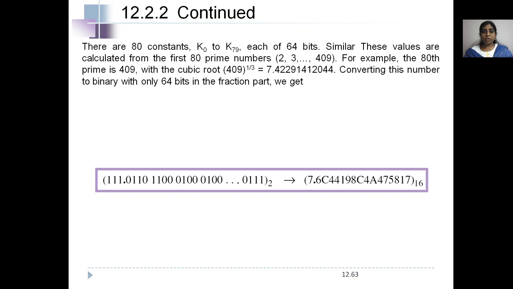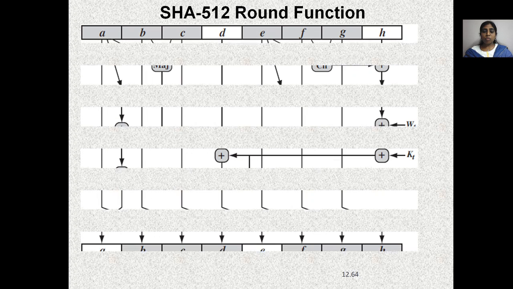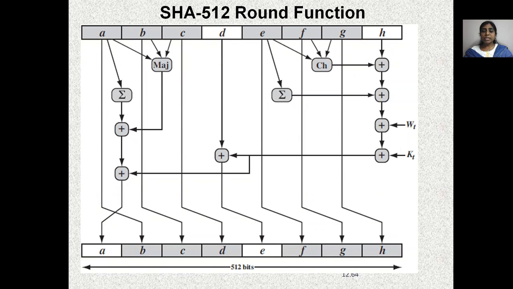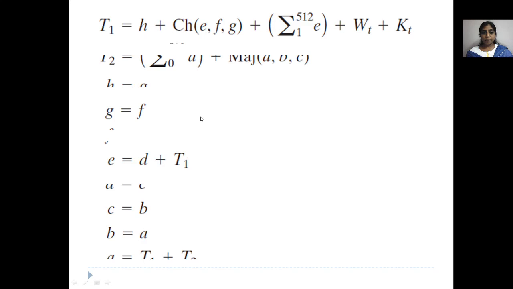So like this we are going to convert them into binary, then we are going to convert them into the hexadecimal value. So in the round function, we have got the round function. In the compression function we are going to do the round function. So in the buffers, when we do the round function, those round functions contain certain formulas. That is, in the 8 buffers we are going to have these formulae. So this is the formula we are going to put.